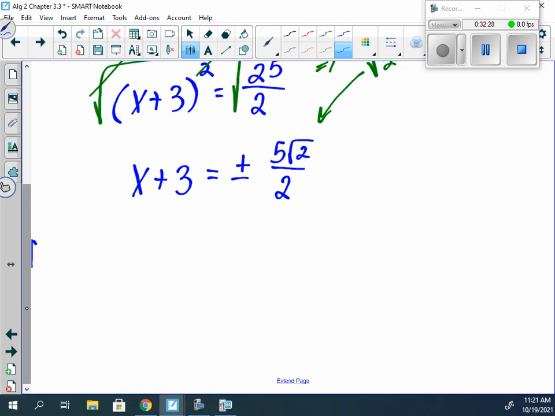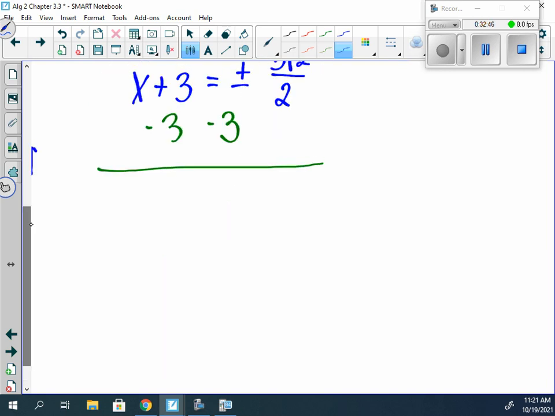Now there's one last step. Do we have x by itself? Well, no. We have x plus 3 is equal to this. So the last thing we need to do to get x by itself is to subtract 3 from both sides. Now once we subtract 3 or add 3, once we get the plus or minus in, the number that we add or subtract will always go in front. This is just a standard way to do this. It's not that there's a set rule for it. We just always put the number that we add or subtract in front of it.